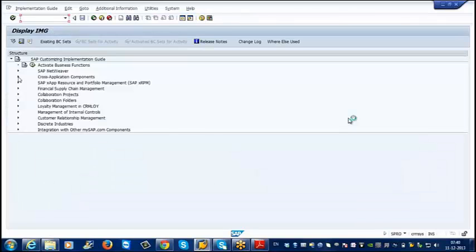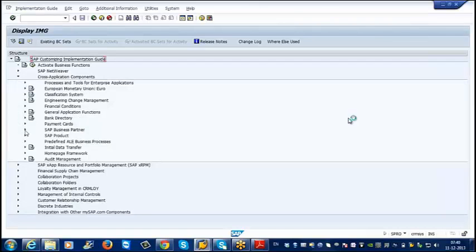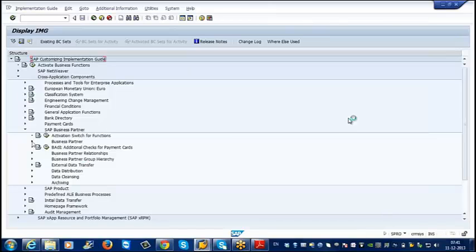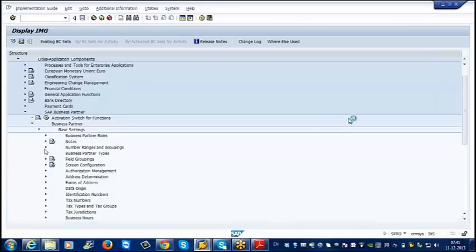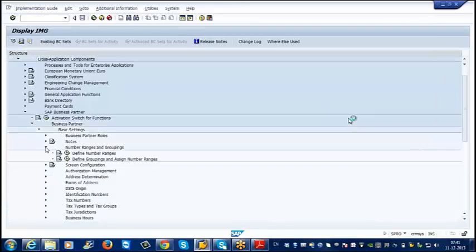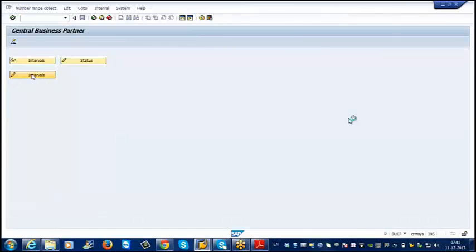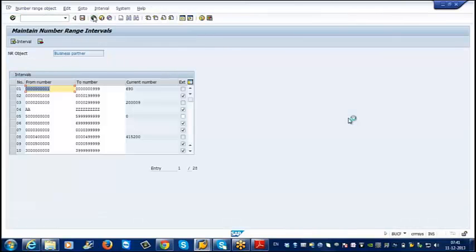So this you will find under cross application components, SAP business partner, basic settings, number ranges and grouping. First we will be defining the different number ranges. How did you get into this screen?